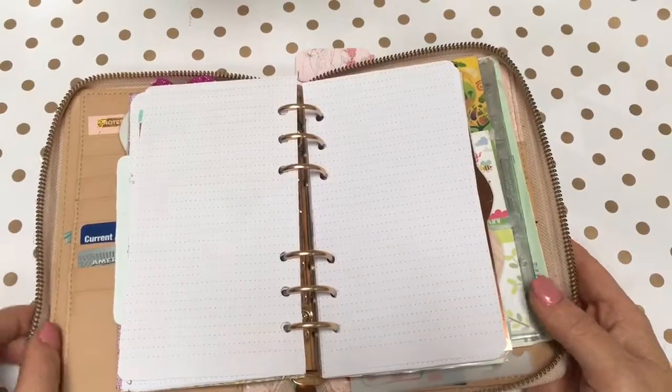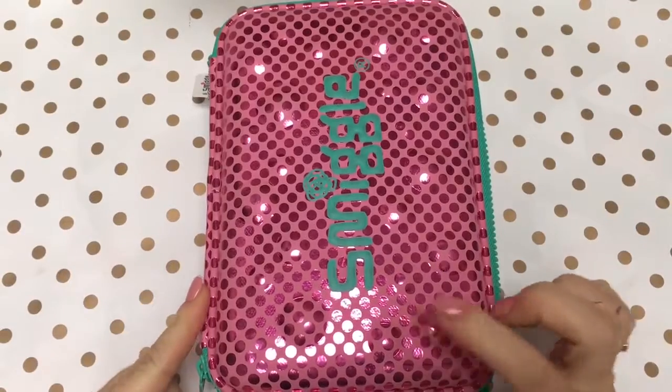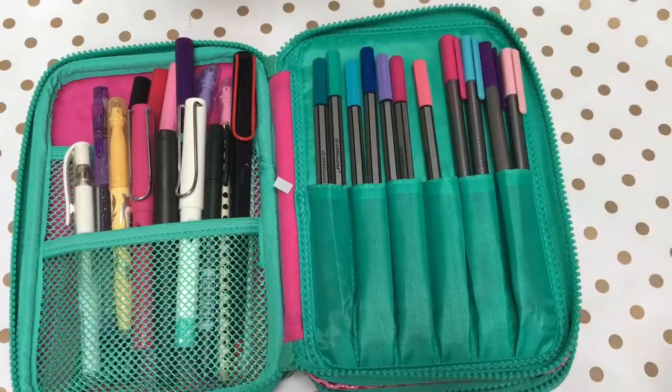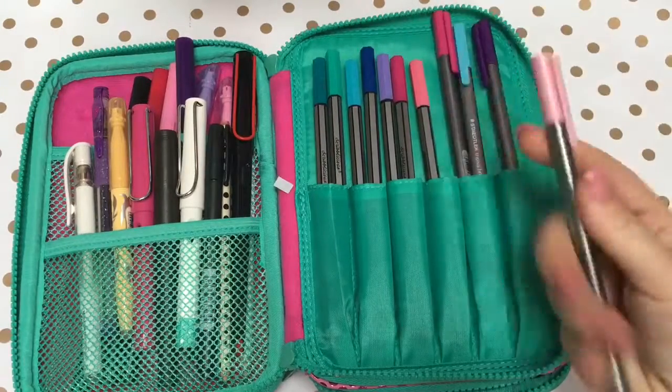The other thing that I was just going to talk about was the pens. Now, I have done a what's in my pencil case video before, not in this pencil case. I think I did the video in my Kipling 100 pens, and I switch out, but the pens that are my go-to pens, like my Stadler pens.